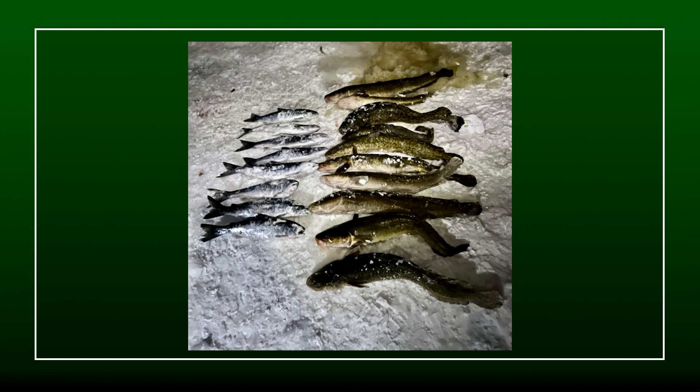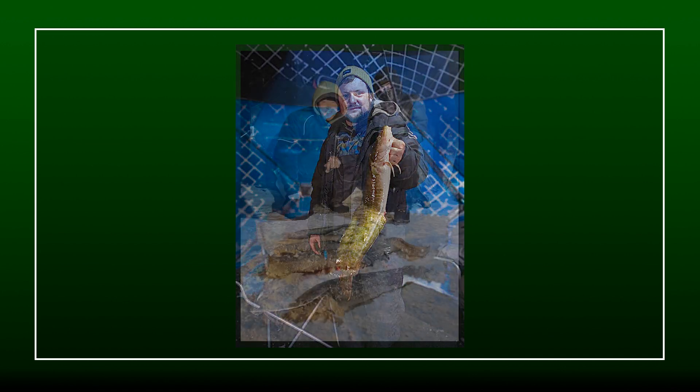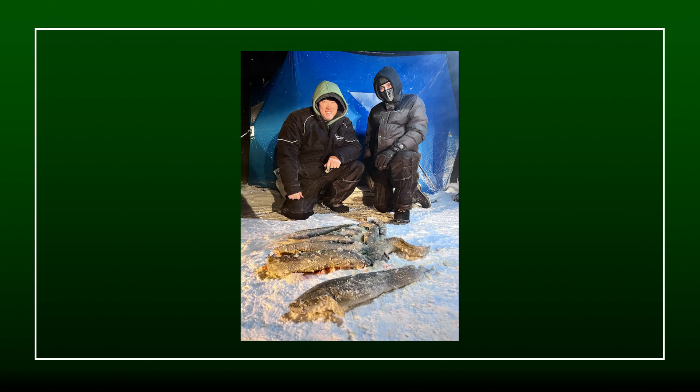Mike's been having nights where he's getting 10 to 15 fish — and these are big fish, very tasty to eat. The presentation is simple: fish a jigging spoon tipped with rosies or a couple of minnows on the treble. A lot of guys will cut or pinch their minnows to expose scent — burbot need to smell their food and hone in on it. Pound the bottom, then hold still three to four inches off, then pound again — no wild movements. They're curious like lake trout and will come investigate that clouded silt and find your bait. When they hit, they hit aggressively.